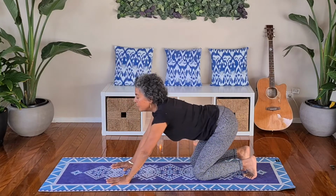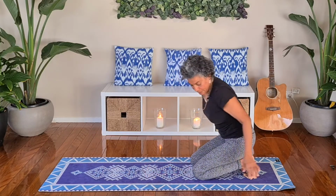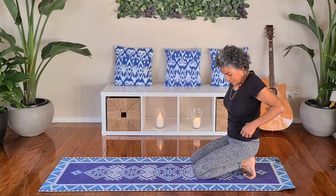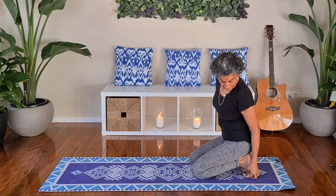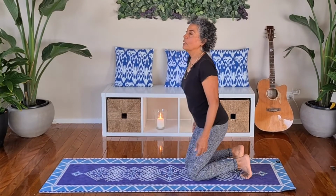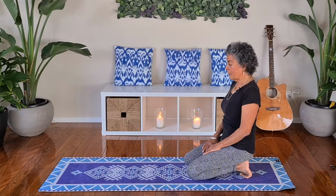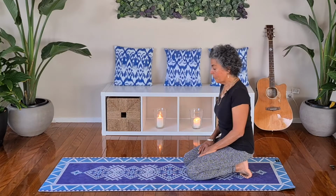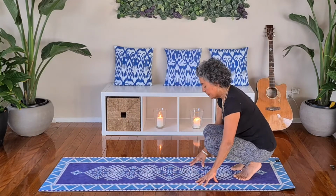And then tuck the toes under, push back and pull those little toes out and come and sit on the pads of your feet. See if you can slide. So this is quite strong if you haven't done this before. So just come up and massage the toes. And then you can tuck them under again. It's really good because we neglect our feet. Inhaling and exhaling. And then coming up to balance on the pads of your feet.